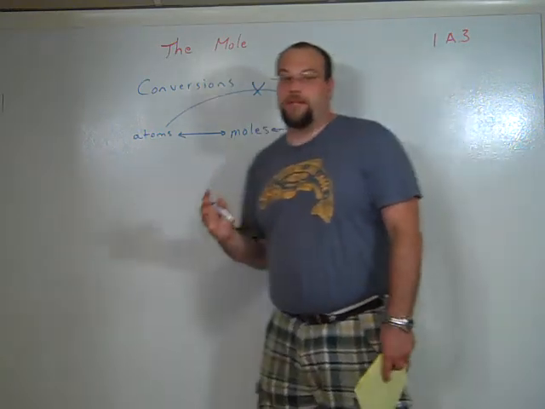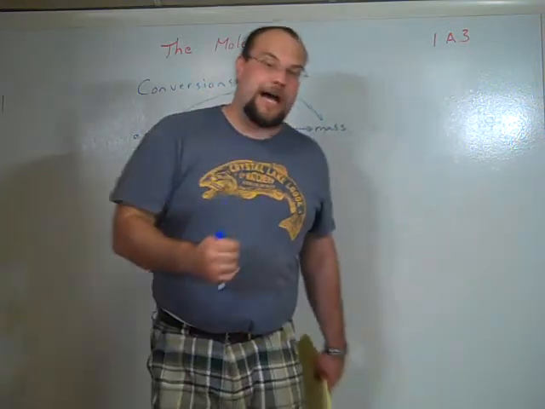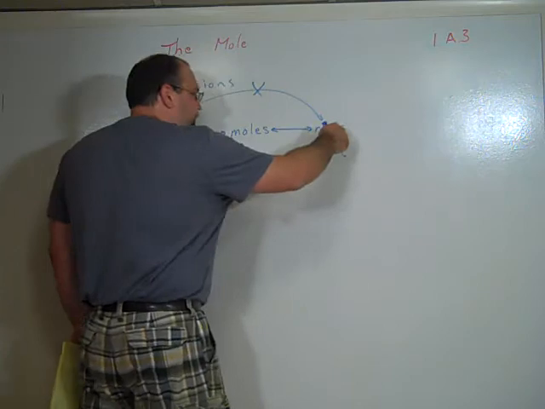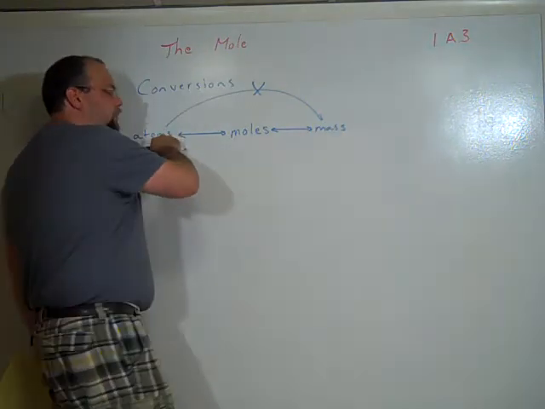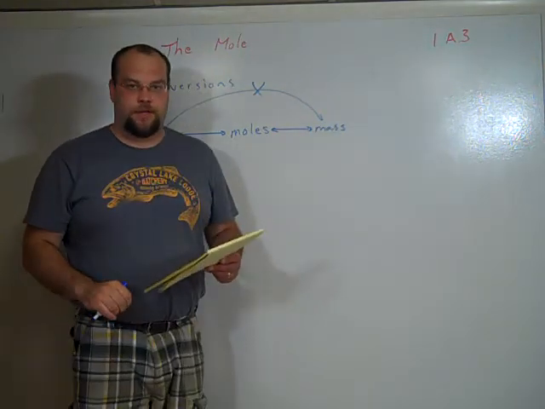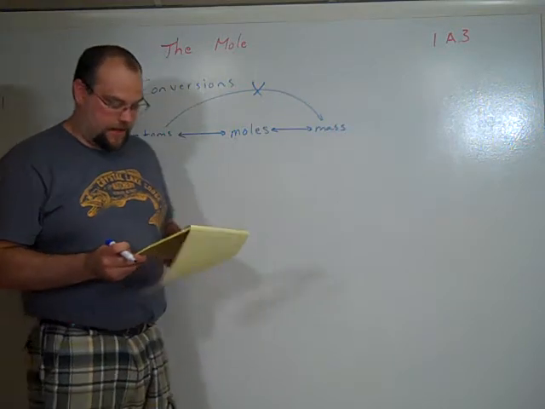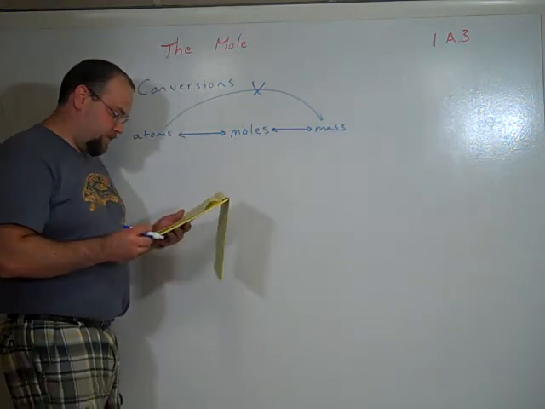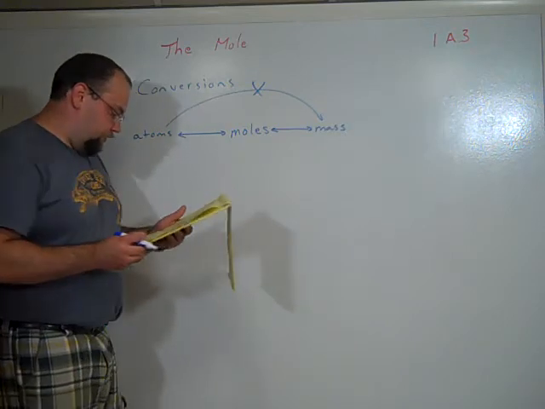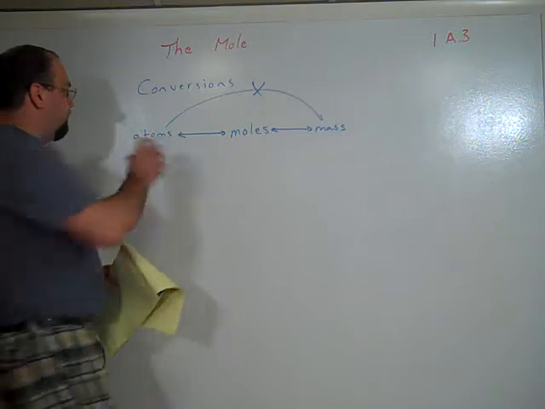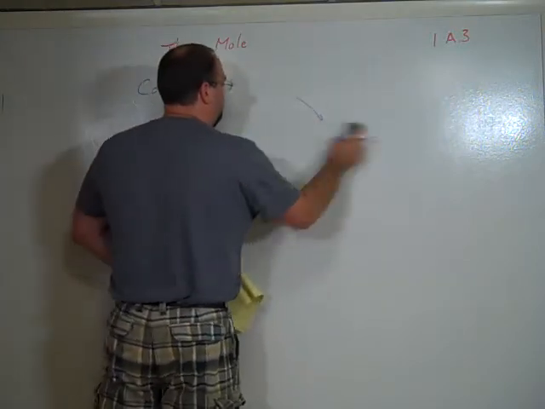And that's why we study the mole, and why we spend so much time on the mole. It is the mathematical way to get from mass to our actual atomic dealings. Alright? It's not a real bridge. It's an imaginary bridge. There's not a mole bridge. Just wanted you to be aware. Okay, so let's actually talk about our conversions here.